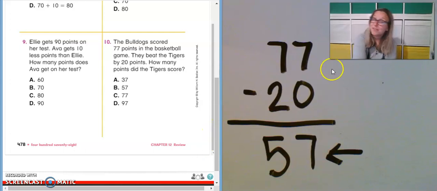And boys and girls, we are finished with our review. I hope that you have been picking up on some of these methods for subtracting. You will continue to work with double-digit subtracting for the rest of your life. I've taught you a few methods that hopefully will lock into your brain and you'll use them as you move forward. Tomorrow when you're taking the test, sometimes it will tell you specifically, show me the addition sentence or draw out the picture. But if it doesn't tell you specifically what to do, you can choose any method you want, whatever works best for you and your brain.